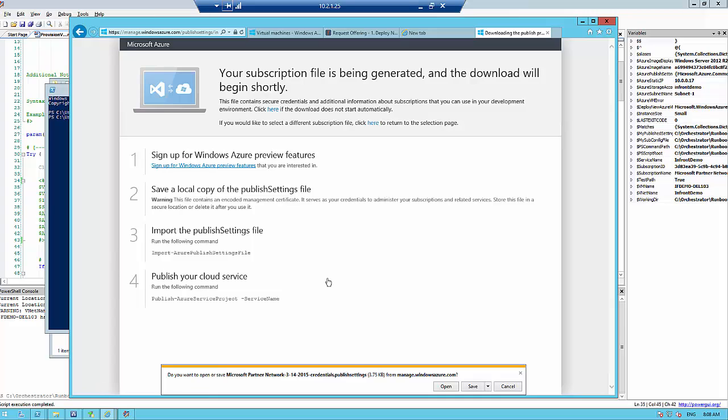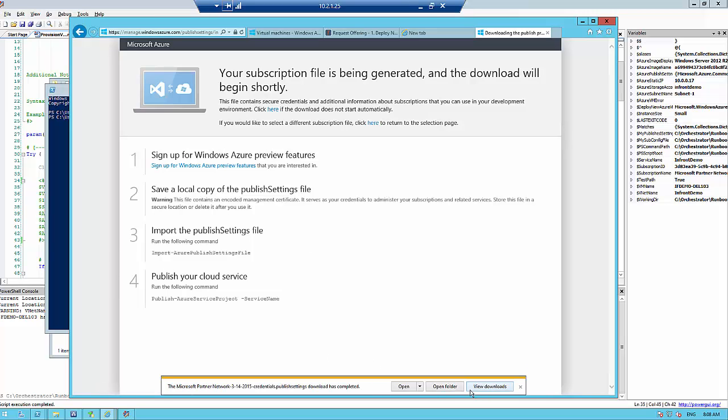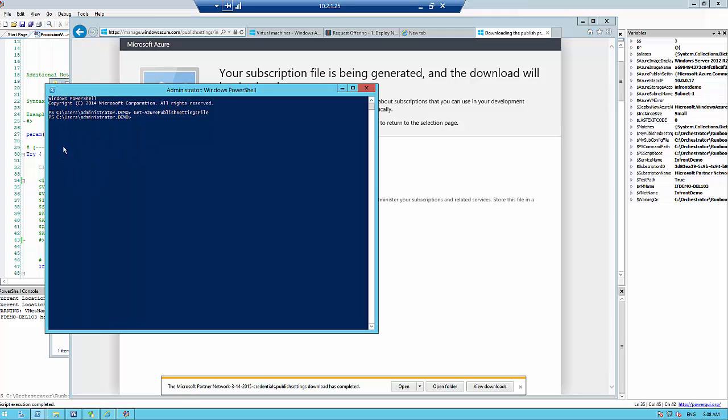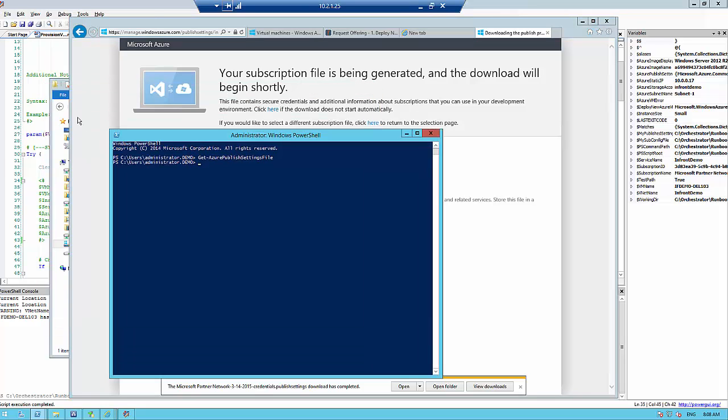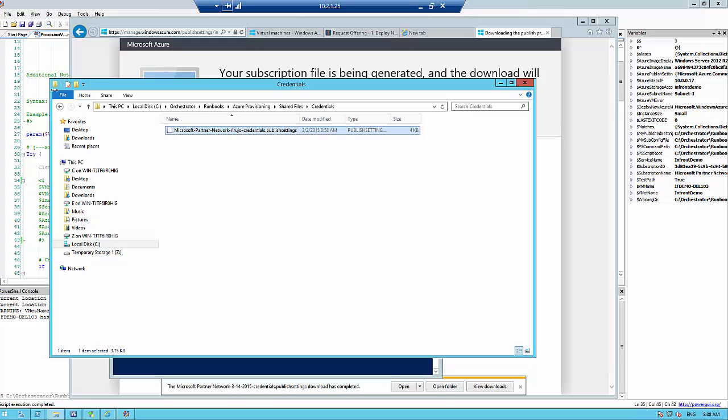It just asks, do you want to download it? And I say save. And once my publisher settings have come down, I'm signed into Azure, then I can just go and save my publisher settings. And so what I've done is I've just saved them here into a location.